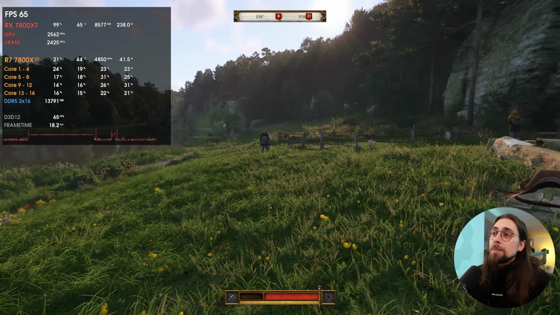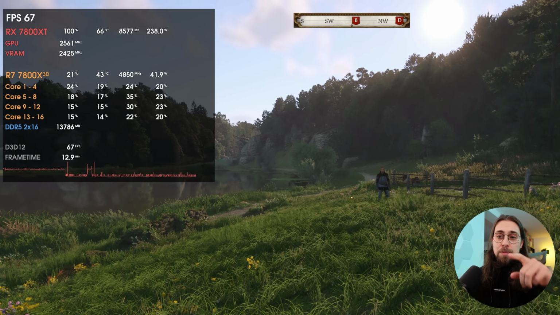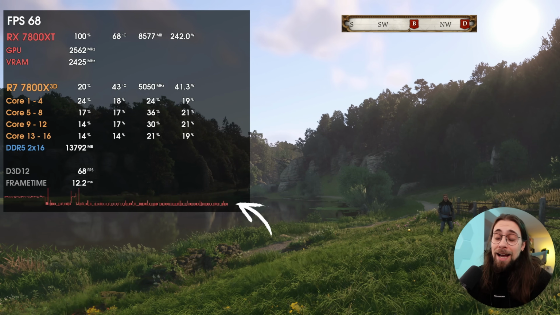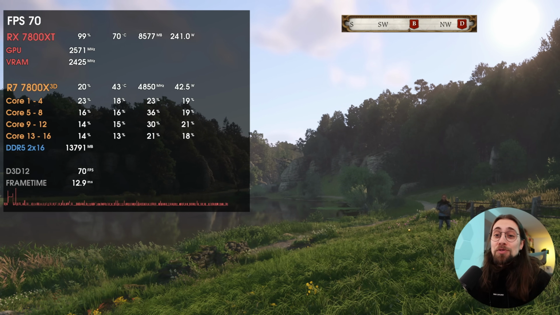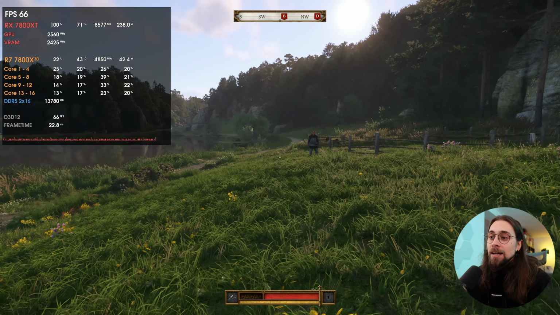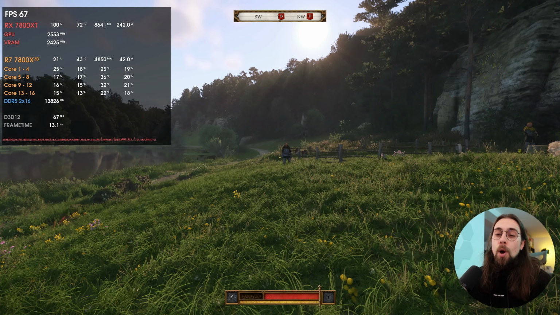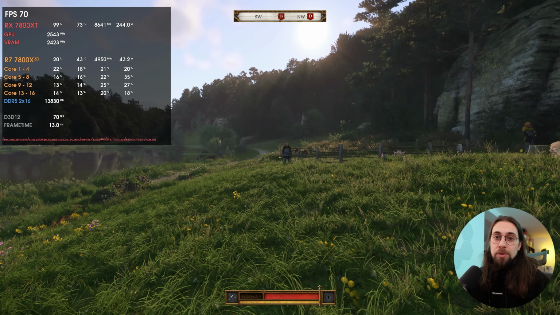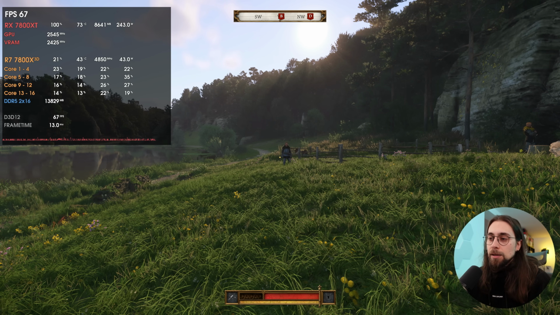So we're now at Kingdom Come Deliverance, and the frame pacing that you're seeing, basically the frame time with all those spikes, is because of the recording. I tried several things, but I can't really get rid of it. At least with OBS, and it is with OBS that I can actually record Lossless Scaling properly. With the AMD recording, we don't really have these frame timing issues, but we can't record Lossless Scaling properly.